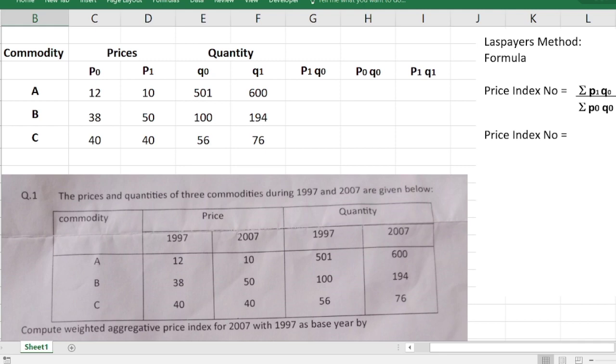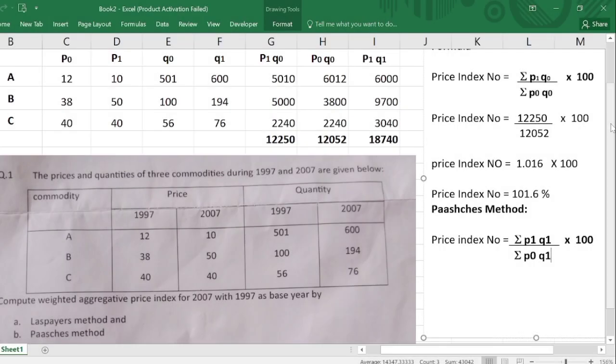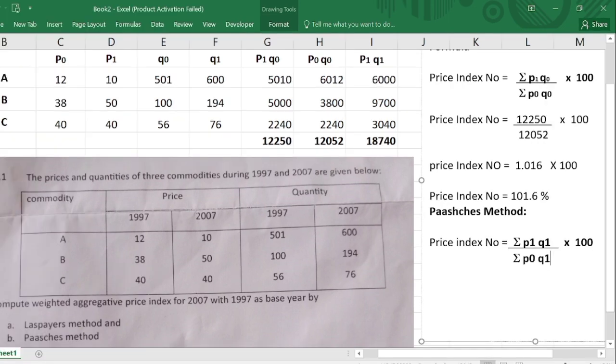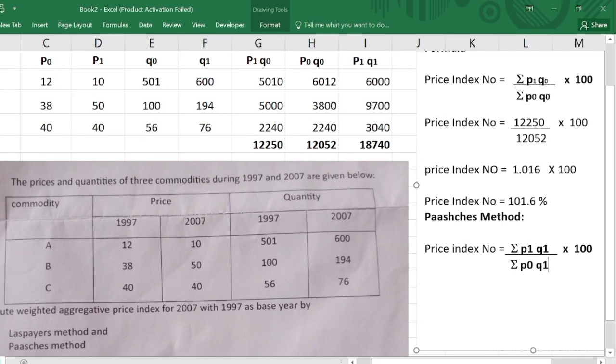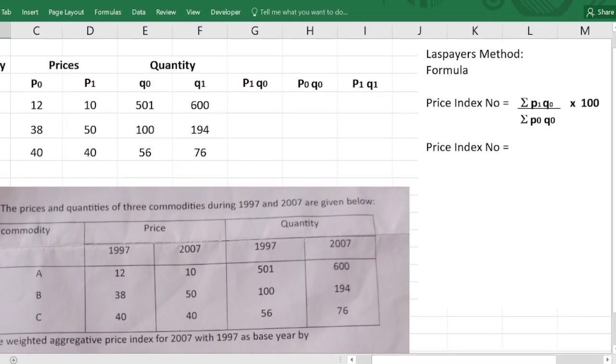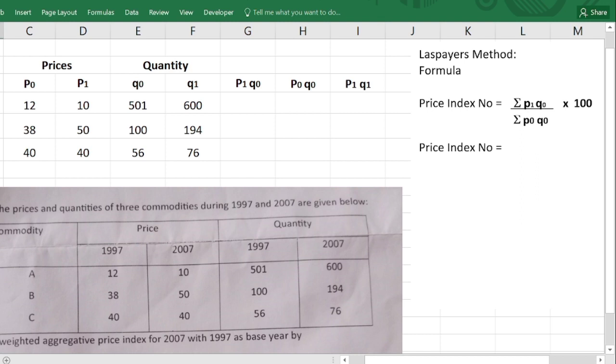As you can see, what is the formula of price index number by using Laspeyres formula? For the Laspeyres formula, the code is 1000. How can we apply the 1000 code on the Laspeyres formula? The first two digits of 1000 we apply on the upper side of the formula, 1 with P and 0 with Q, and the remaining two digits we apply on the lower side. So here you can see sigma P1 Q0 divided by sigma P0 Q0 multiplied by 100. So here we require the total of the P1 Q0 and P0 Q0 columns. We generate these columns by using the information given to us.